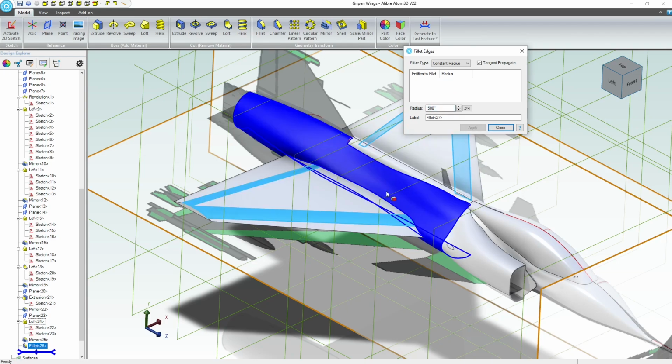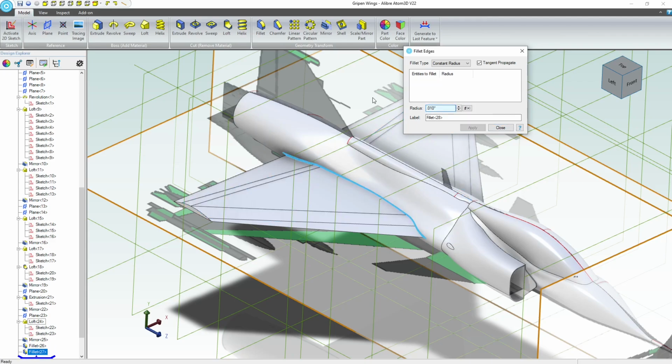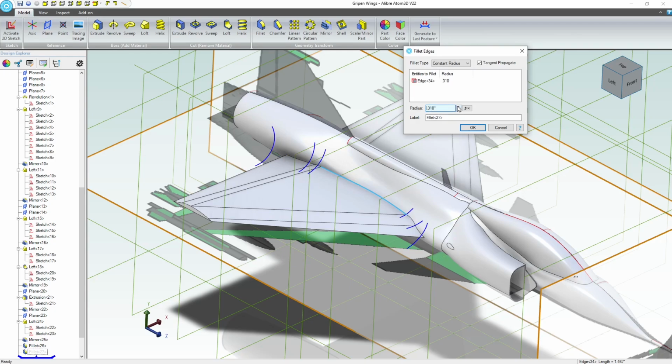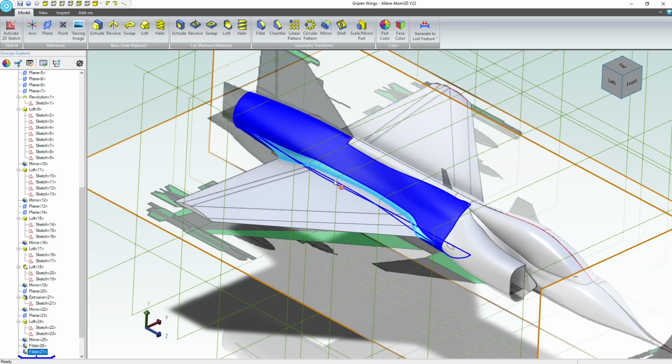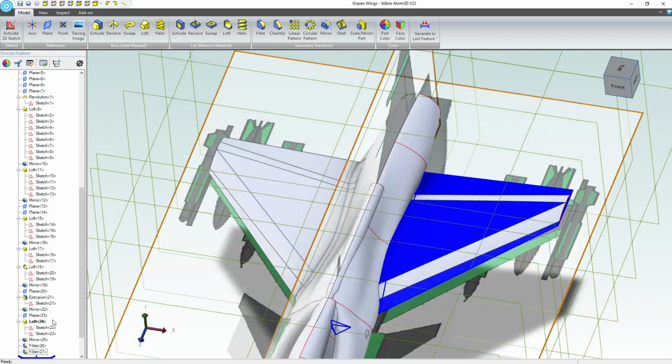So with those fillets added, can I get away with adding a small fillet? I can. But let's make that larger, shall we? Maybe not that large. That sure looks nice. Let's do the same over here.